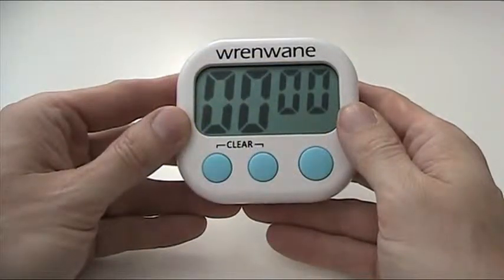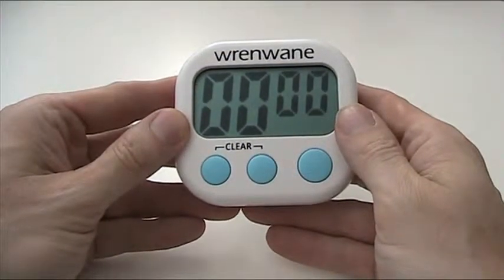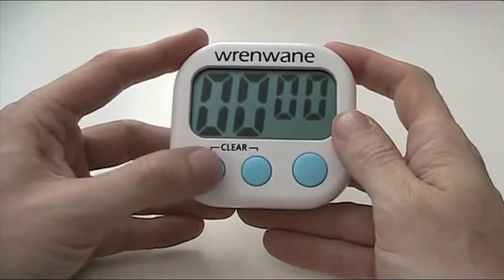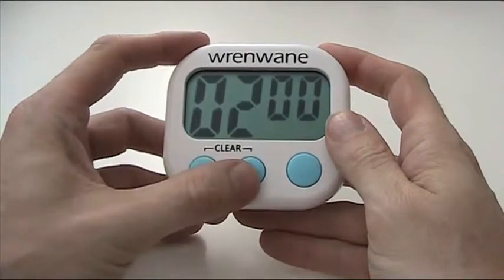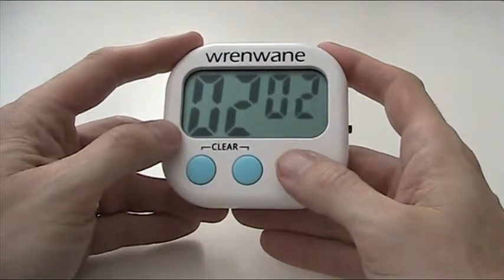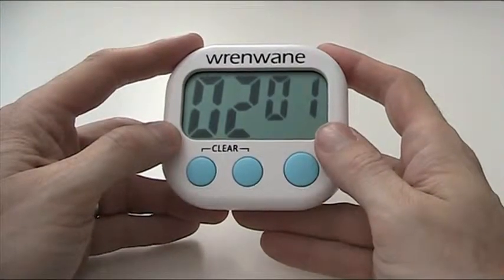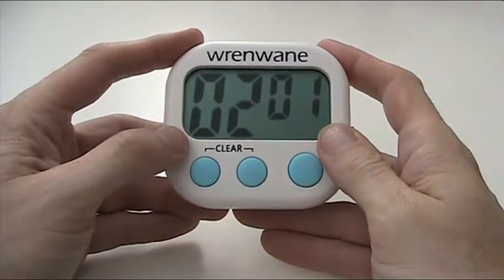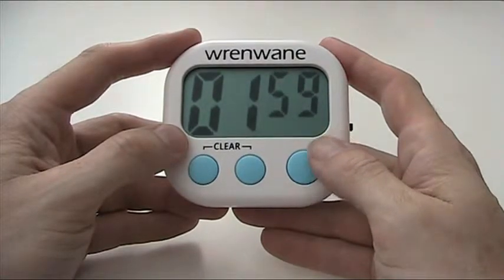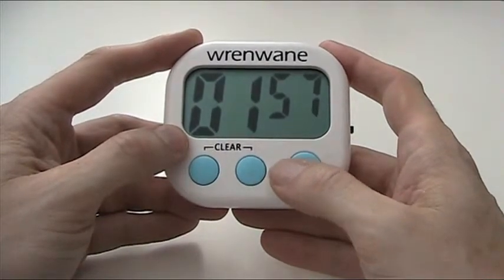The Wrenwane timer is the perfect accessory for cooking, games, timeouts and classroom activities. With just 3 simple controls to add minutes, seconds, and start and stop. It can act as a timer counting down or as a stopwatch.